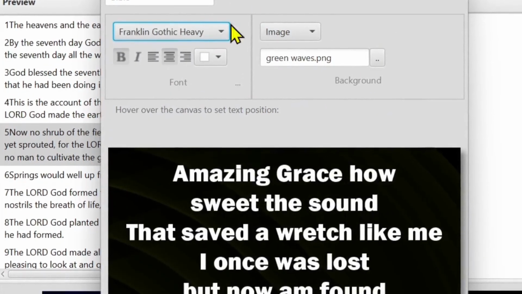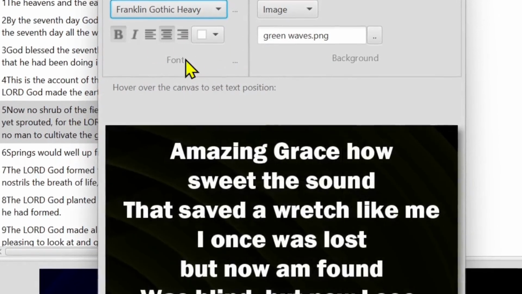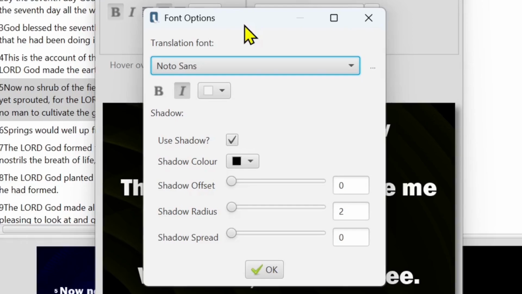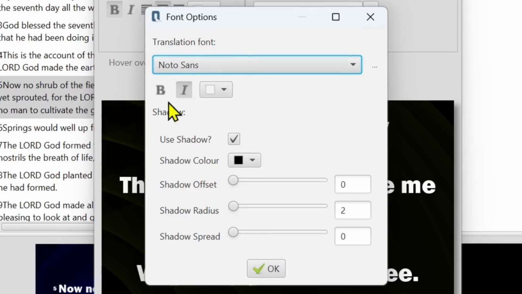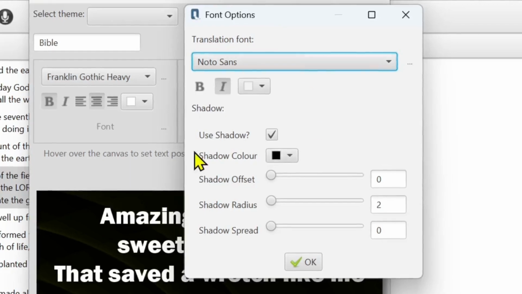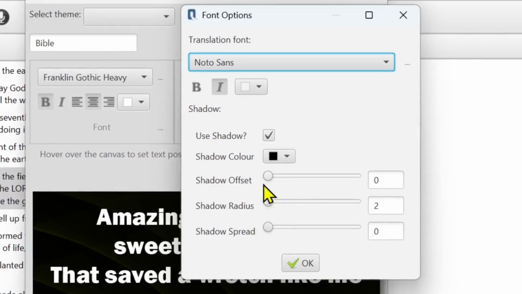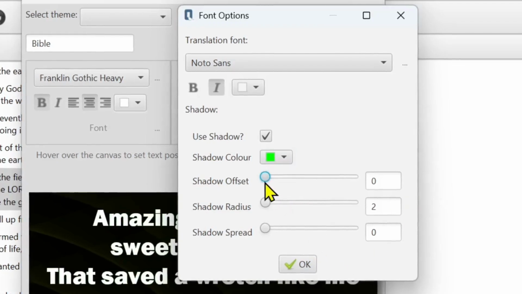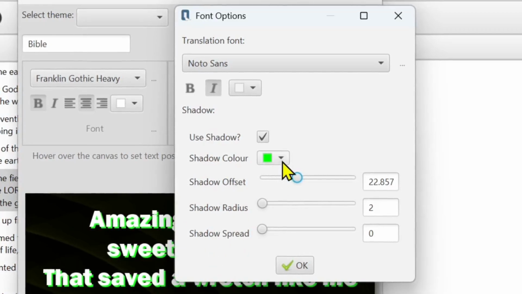Now, the next thing is adding any other effect on your background theme or on your fonts. You can come here to these three buttons, and when you click on them, they'll take you to another small panel which looks like this. On this panel, you can apply other effects. For example, you can apply a shadow, and when you apply a shadow, you can see that on your preview things will change or shift here. For example, let me choose the color of my shadow to be maybe green, and when I increase the shadow offset, you can see that my words are appearing more green.